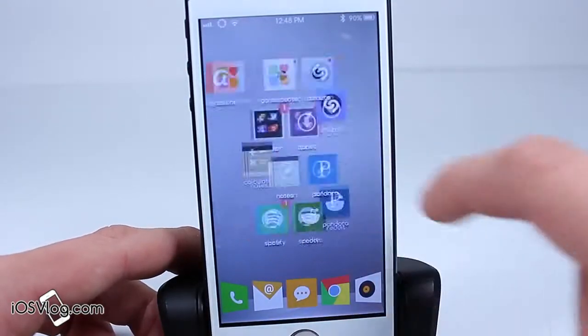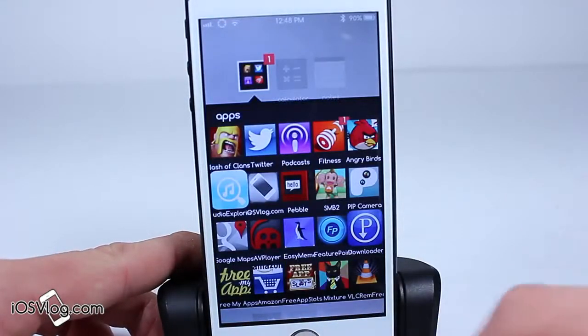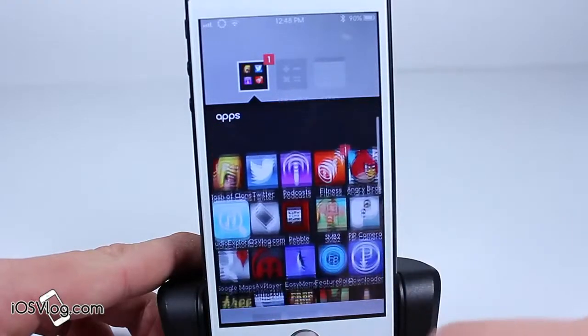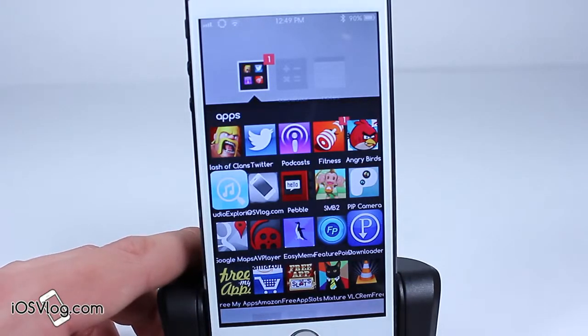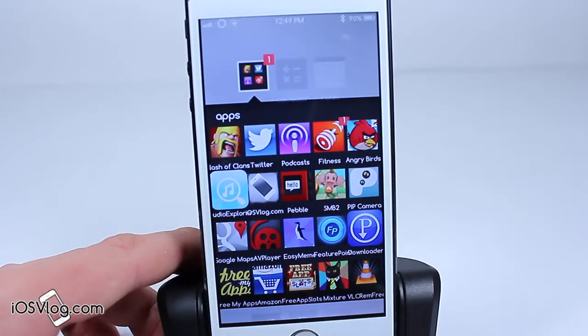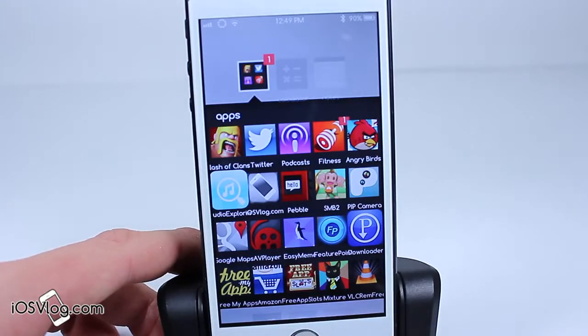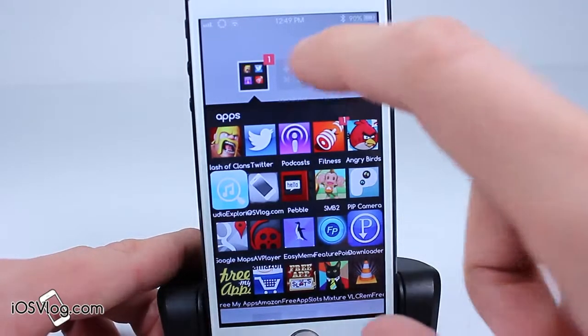You can also download Infinifolders, obviously, so you can have as many icons as you want in your folders. I basically threw all of the icons that weren't themed with the minimal MIUI theme into the apps folder, where I keep all of my applications, since I use Spotlight to search for what application I want to open if it's not on my Springboard. I just threw them all in here because they make the theme look ugly, and I wouldn't want to add icons that are off theme on my Springboard.